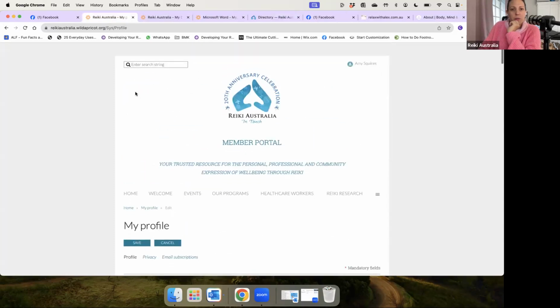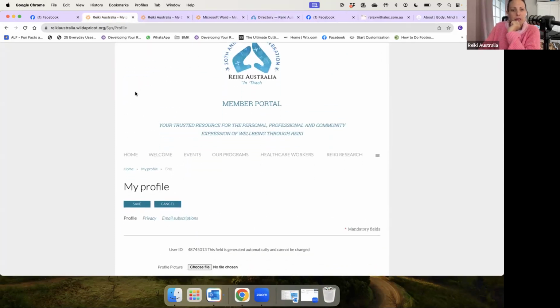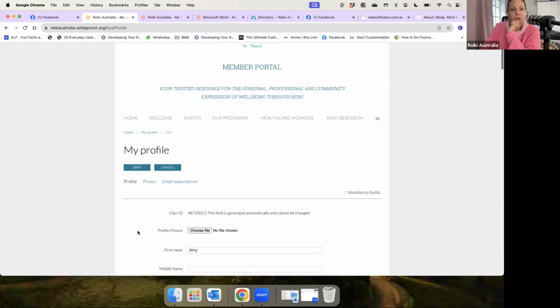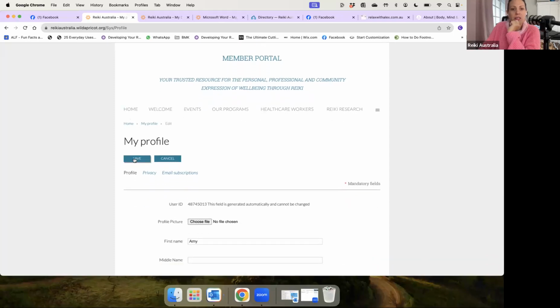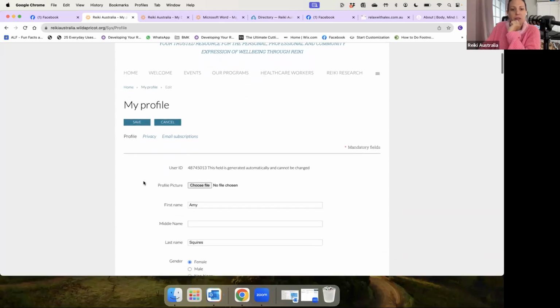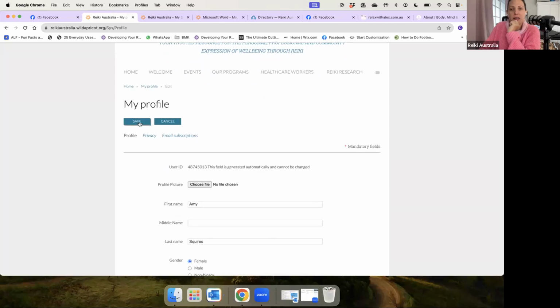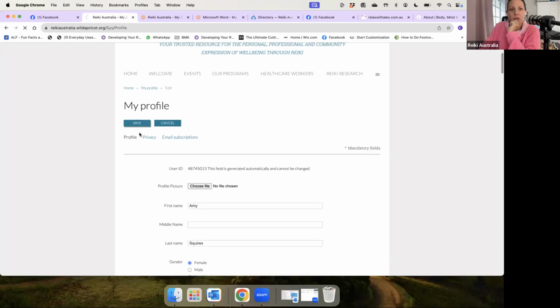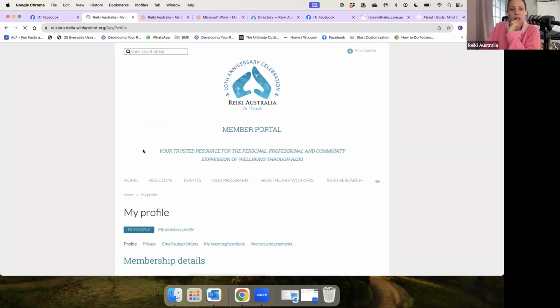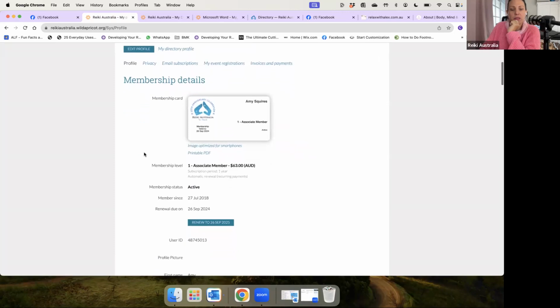So you want to come up to the top, and under profile, my profile, you see save, cancel. If you've made any changes, I'd encourage you to click save now. So let's see what happens when I click save. Where does it take me? So click save if you've made any changes. Perfect. So now you want to make sure you clicked save so you don't lose it all.